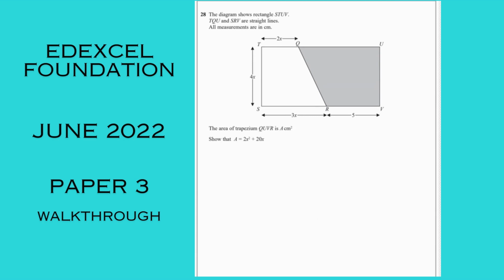On to the next one. Very, very unfriendly. I'm sure the most popular answer in most exams is to skip it. But let's go here, let's look at how we can go about it. Let's look at the rectangle as a whole. The rectangle has a height of 4x and a width of 3x plus 5. And that's how you work out area, length times width. Let's expand those brackets. Now that's what we're told A is.